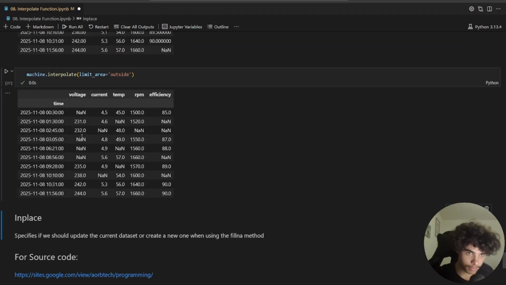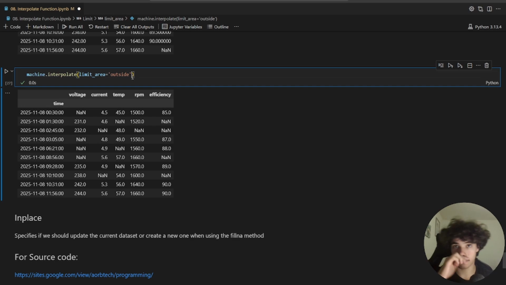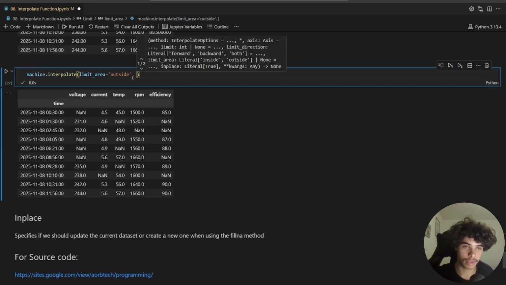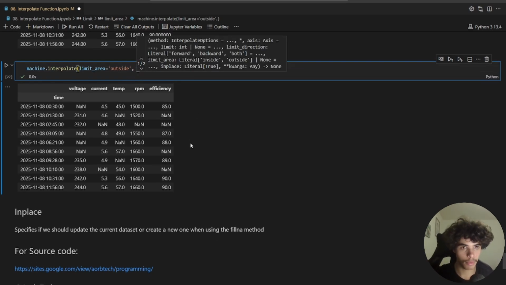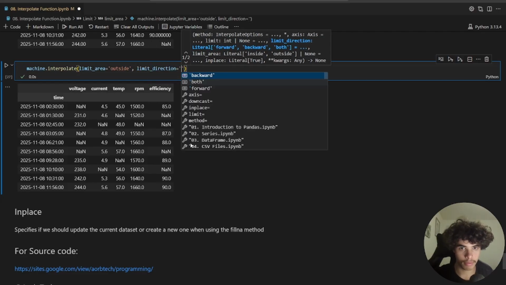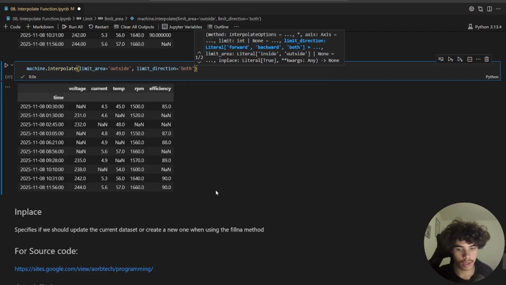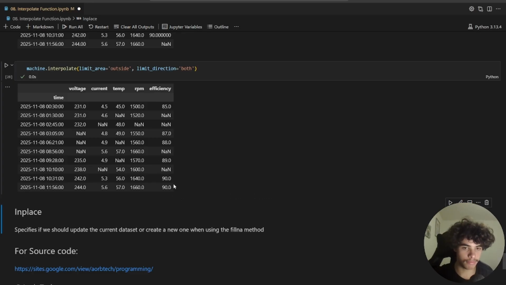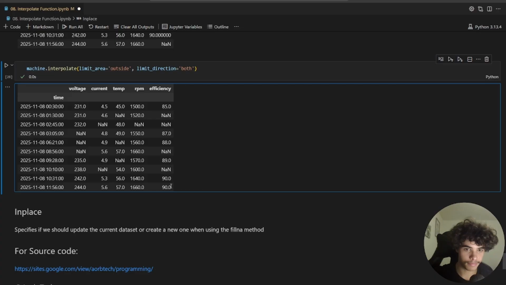So first of all, let's point out that all of these inner missing pieces of data have not been filled in. But the outer pieces of data have also not been filled in. This one has, but this one has not. So this is just a quirk of Pandas. What you will need to do is use something that we've used before. What we can do is set the limit direction to both. There we go. And now, if we try this, both of these pieces of missing data will be filled in.